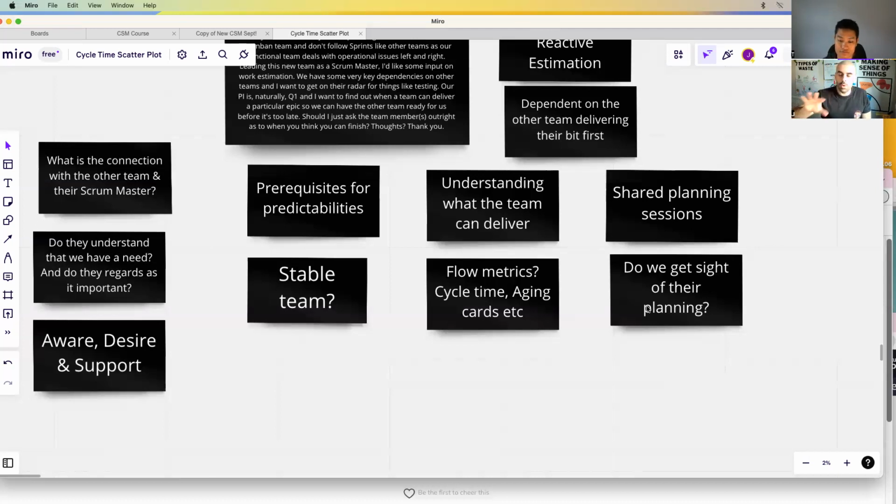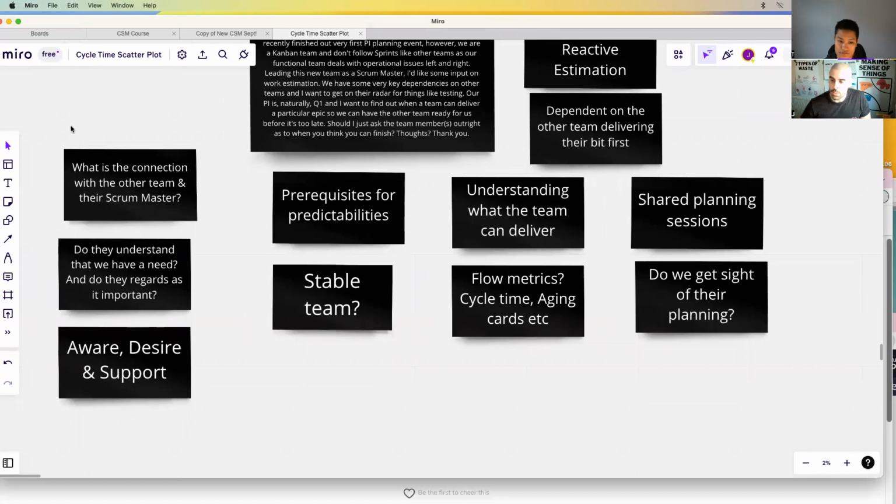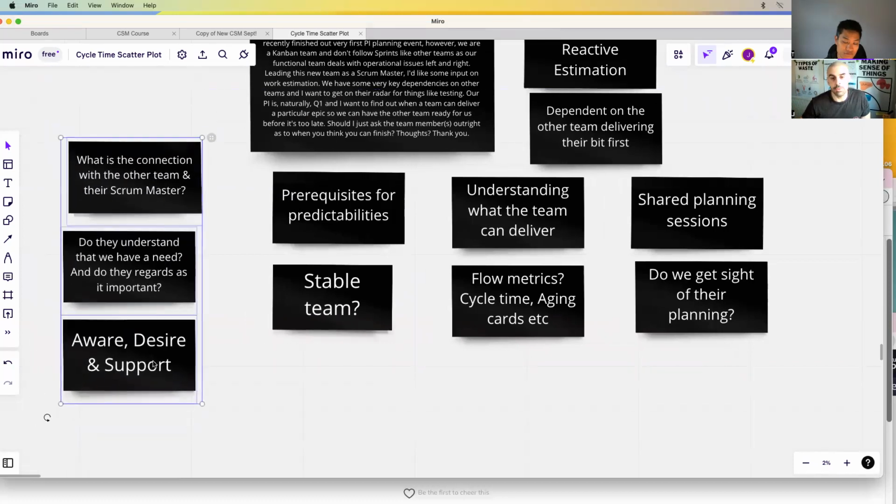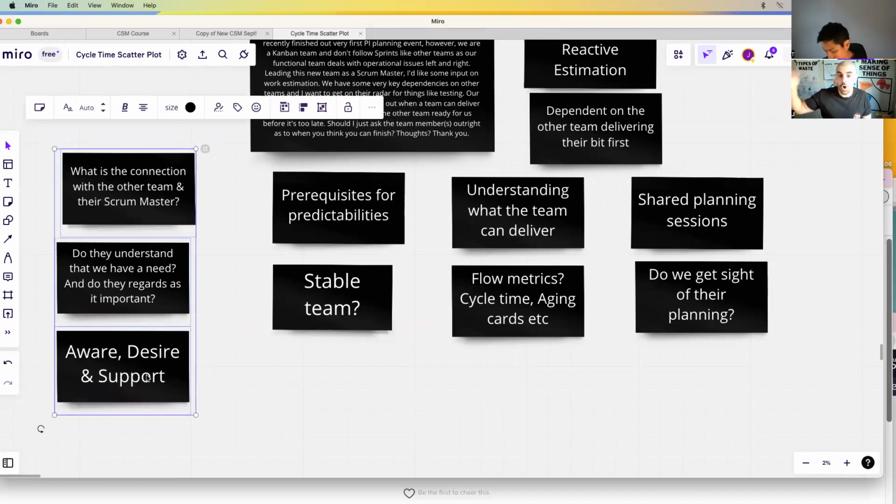So what we've come around to, and I want to emphasize here, is we can't make any of the change unless the teams who are dependent on us, or who we're dependent on, understand why it's important that we get what we need, and how do we have that rapport and that connection to even get that conversation going. So human stuff, prerequisites for predictability, understanding the art of the possible with a data-driven approach, and what are the events that connect teams in an ecosystem at the start of planning and throughout. These are the high level moving parts. We're shooting from the hip, aren't we? But yeah, that definitely kind of rounds it up. All right.